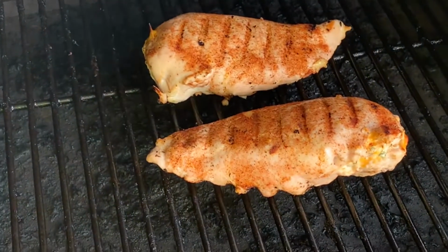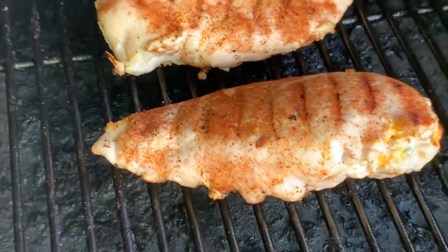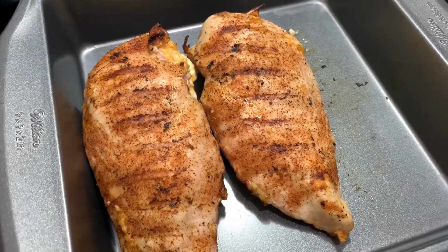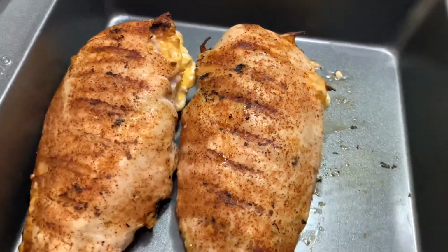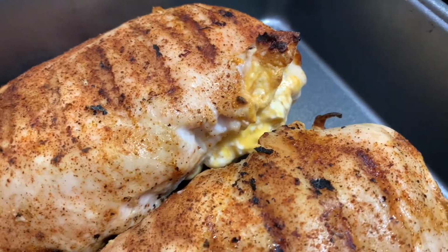Then I just had my husband throw it on the grill to cook it. And I'd say he cooked it for about 20 minutes or so. And this is what it turned out looking like. None of the mixture really seeped out too much. It did come out the end a little, but not too bad.